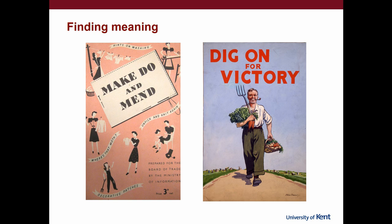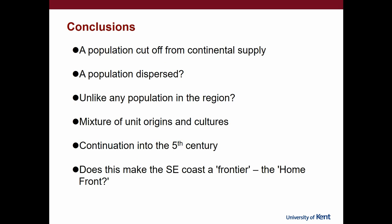A colleague has written about what seem like absentee landlords — villa owners who own and possibly run land in Kent, supplying the Continent with grain, meat, and other goods. Some of the shore forts have been interpreted in this light, with evidence for butchery but no evidence for the meat-bearing bones, which could have been sent abroad. So in the late period what we're seeing is a dispersed population — particular units being sent to different places — with Pannonians potentially at Lankhills/Winchester, possibly Portchester, and at Richborough, but no link between the local shore forts. It looks like a unique population in the region with this cultural mixing.